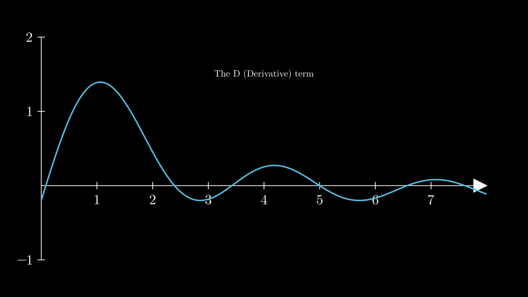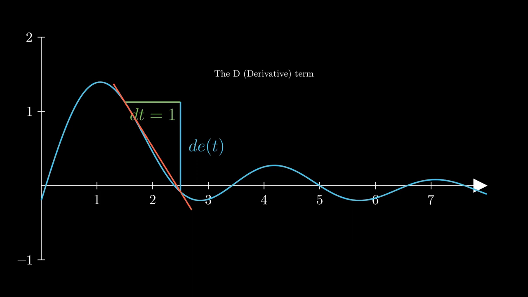The derivative term effectively dampens our output, preventing oscillations. The derivative is the rate of change of a graph. If you remember your Algebra 1 class, to find the rate of change, or slope, you can solve for the change in y over the change in x. In calculus terms, this is known as putting a small change in error over a small change in time, dE over dt.